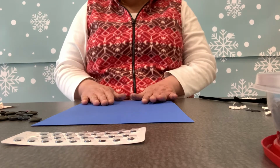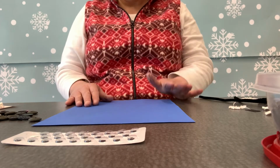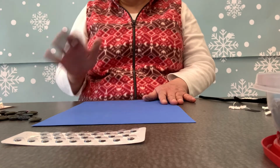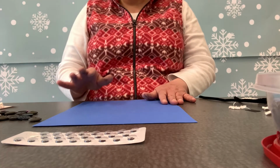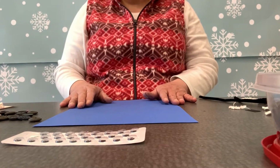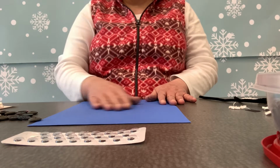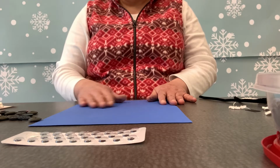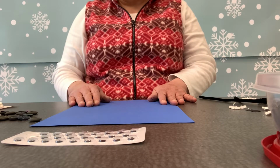I have my background for my snowman. Now, I chose blue just because of the winter theme, but you can use construction paper that is different colors. It does not have to be blue. It can be whatever you want, cardstock, whatever you have available. And the one that I showed you earlier, the actual snowman itself without all the embellishments on it, was one that I printed out. It was a blank template that already had the snowman done, and I just filled in with all the embellishments.